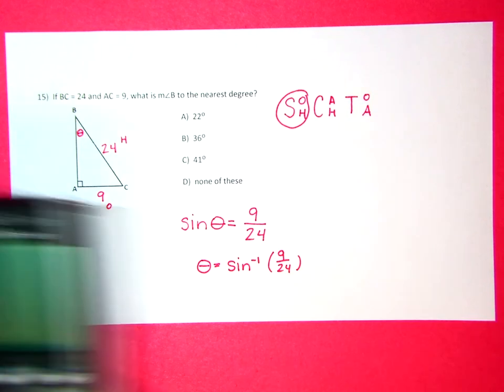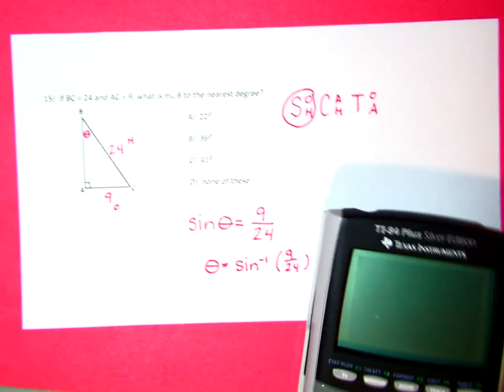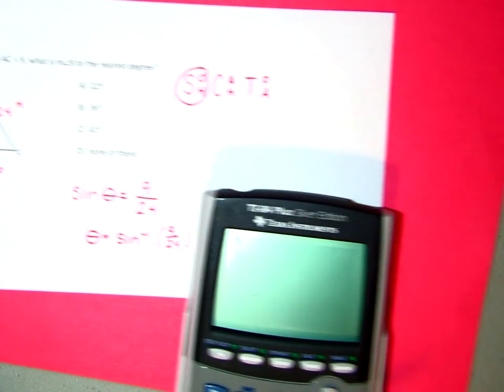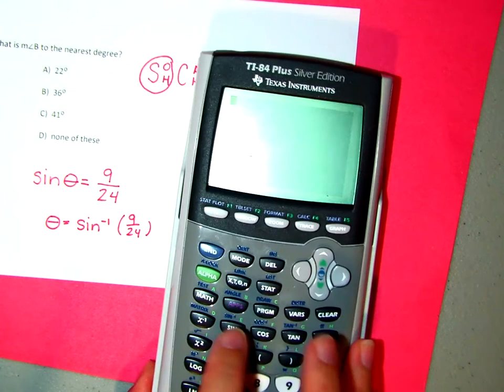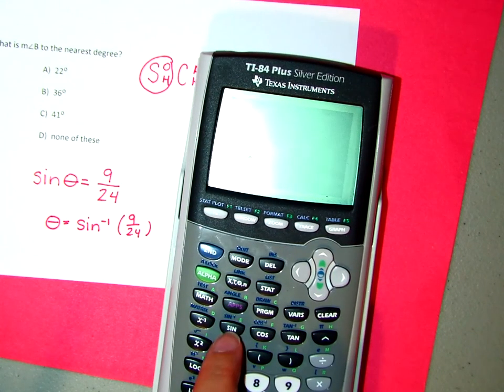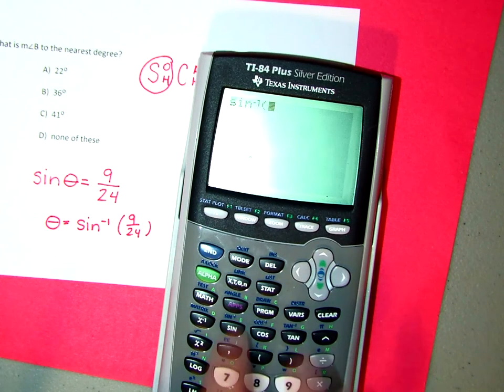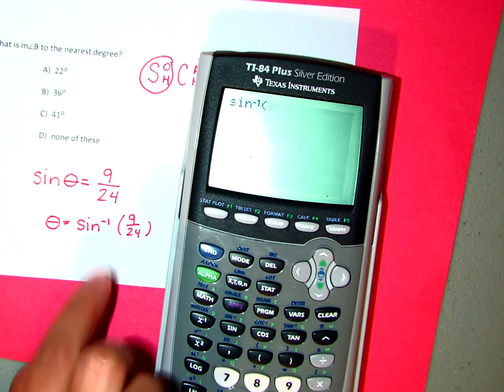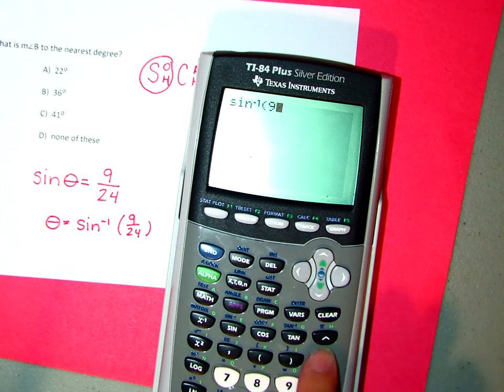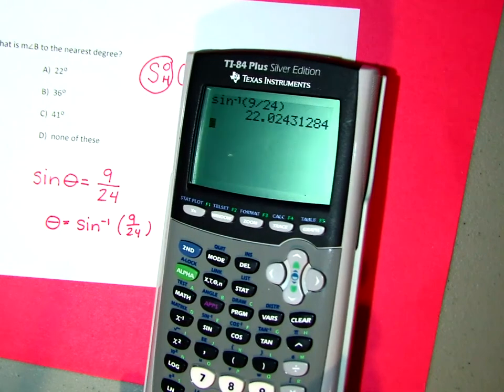So let's look at how you put that in your calculator. I'm using a graphing calculator. If you're using the TI-36X Pro, you're going to put it in a little bit differently. So I'm going to push this over a little bit. Okay. For this graphing calculator, there's this button right above it that says sine, and then this button above says sine with a -1. So you're going to push second sine, which would give me that in the blue. And then it says here on my paper, 9 divided by 24, and you want to close that parentheses and push enter. Now, 22 is what I get.